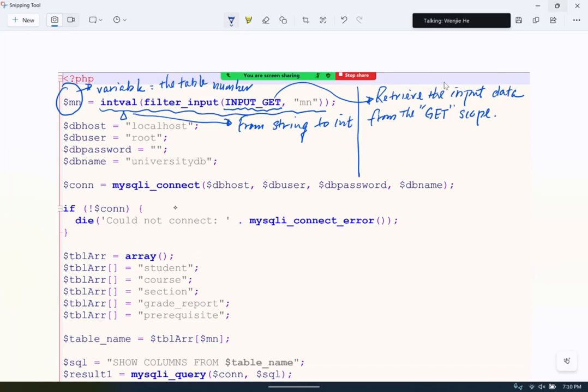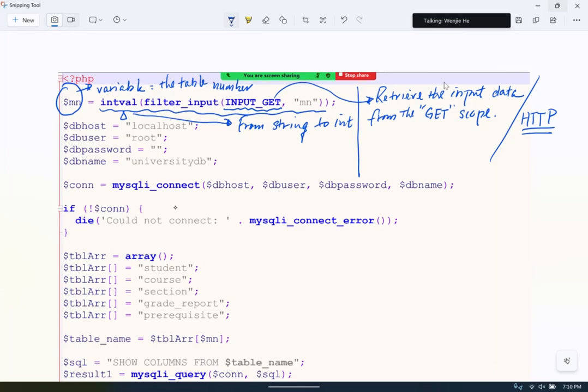Here is some background knowledge you need to understand, related to the HTTP protocol. People use HTTP a lot, right? So what's that HTTP? Hypertext, some protocol. When we do data communication between client and server, we need to use this HTTP protocol for the communication rules. You need to follow communication rules.